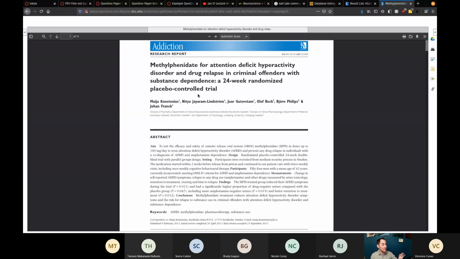So this is essentially, if you had this printed journal in front of you, this is what it would look like. You've got the title here, the journal is Addiction Research Report. Here's the title of the article. Here are the authors of the article, where they went to school at, where they are right now. The DOI, that would be relevant if you were trying to take this information and make your own citation, versus, again, you can do that copy and paste thing.